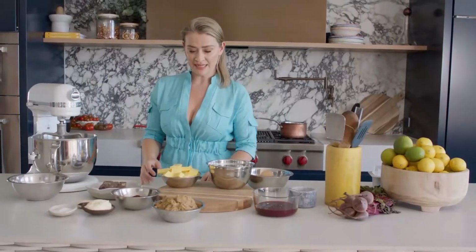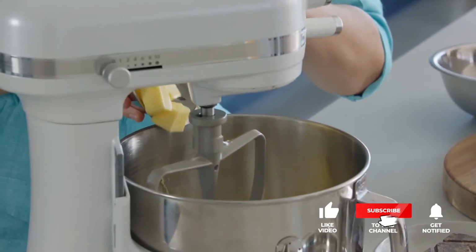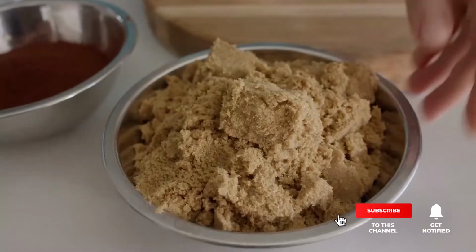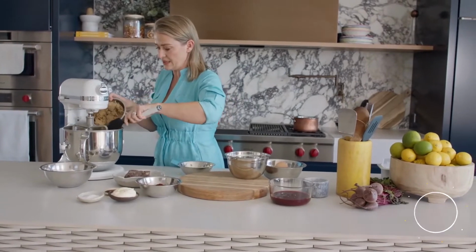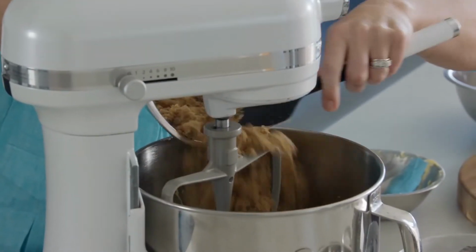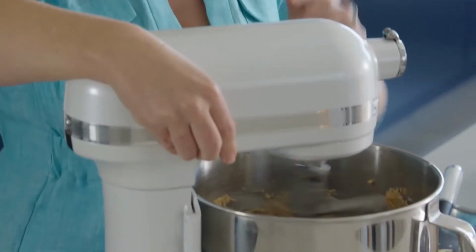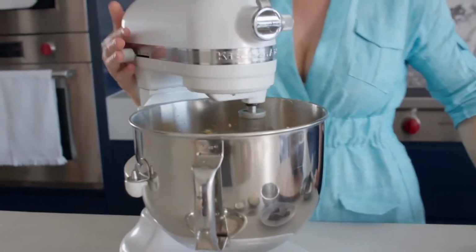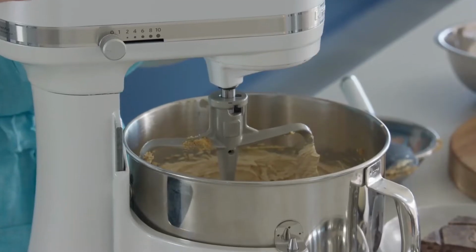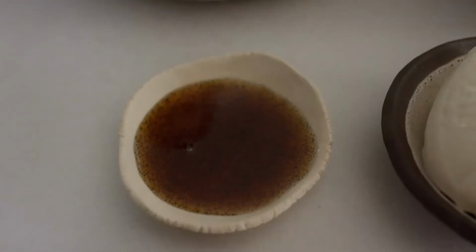To get started, we need to beat the butter and the brown sugar. All we want to do is get as much air into our batter as possible and spread the sugar, because that's going to give us the best textured cake we can get. That looks great. It's pale, creamy, the butter and sugar is fully incorporated, and now it's ready for our vanilla.